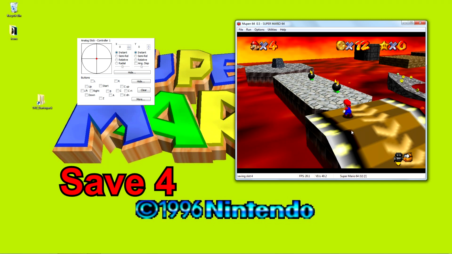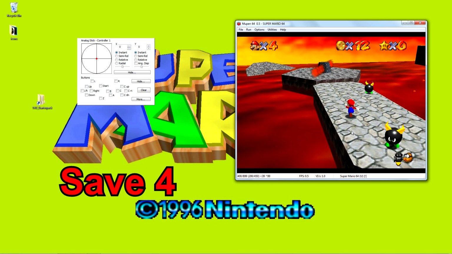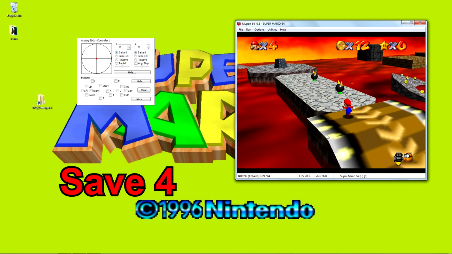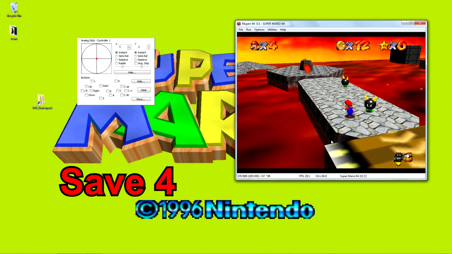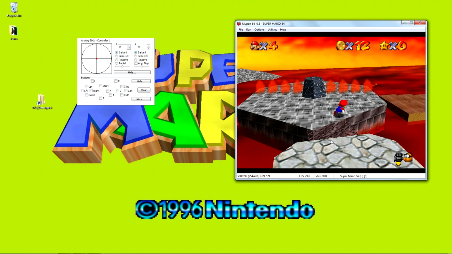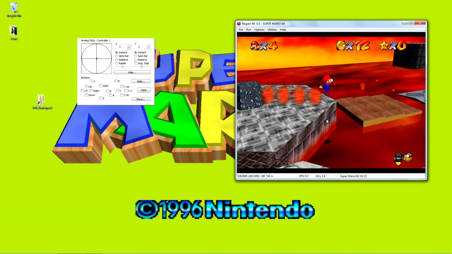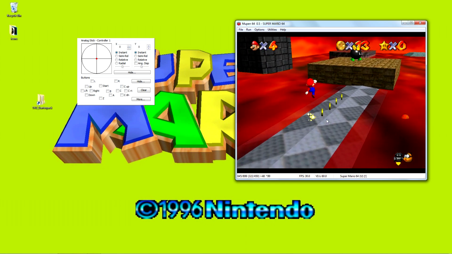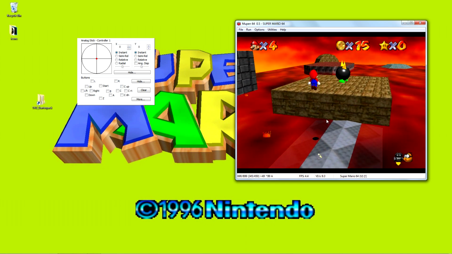I'm saving on slot 4 right now, and we can now load up the save state 4 and we're always back at this position. So wherever you want to save, you can just set a save state and then load up, and you skip all things that happen up until this point. So that is pretty useful for watching movies and stuff.